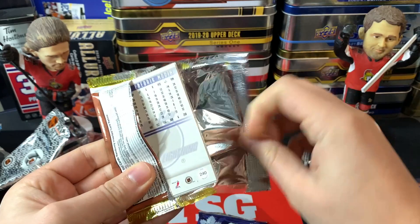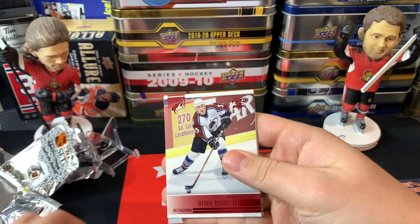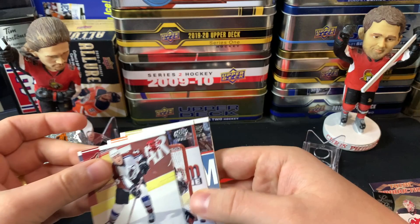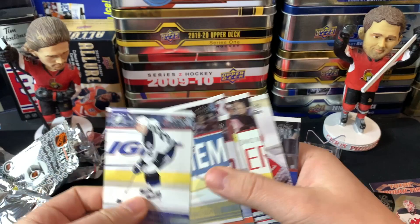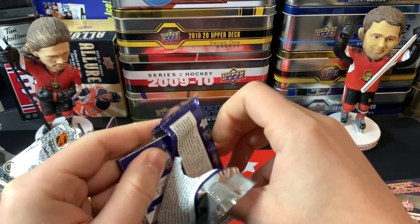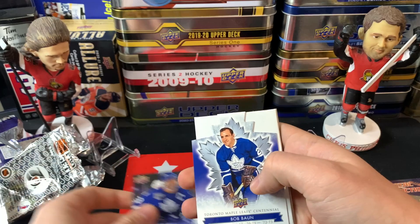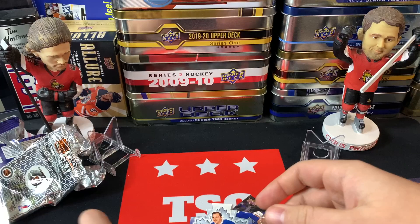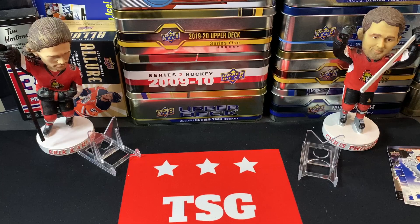Out of Pacific: Ronald Petrovicki, Manny Legace, Alexei Yashin, Derek Morris, Sean Burke, Dick Tarnstrom, and Frederik Modin - that one's red, might be a special parallel, throwing it off to the side. Last but not least, the hobby pack of Maple Leaf Centennial: Peter Ihnacak, Bill Berg, Doug Gilmour captain, Bob Bond die-cut, and Dave Hannan. Not great value overall but a fun chance to rip some older loose packs.